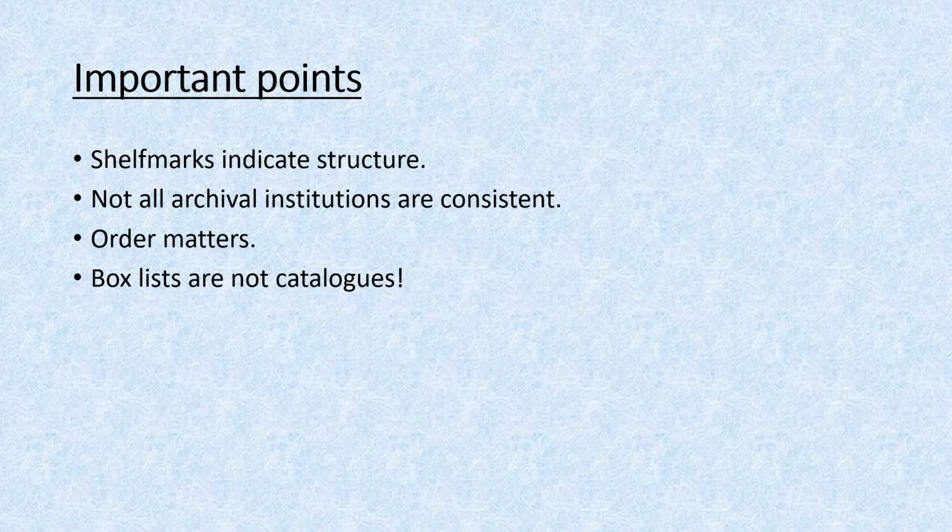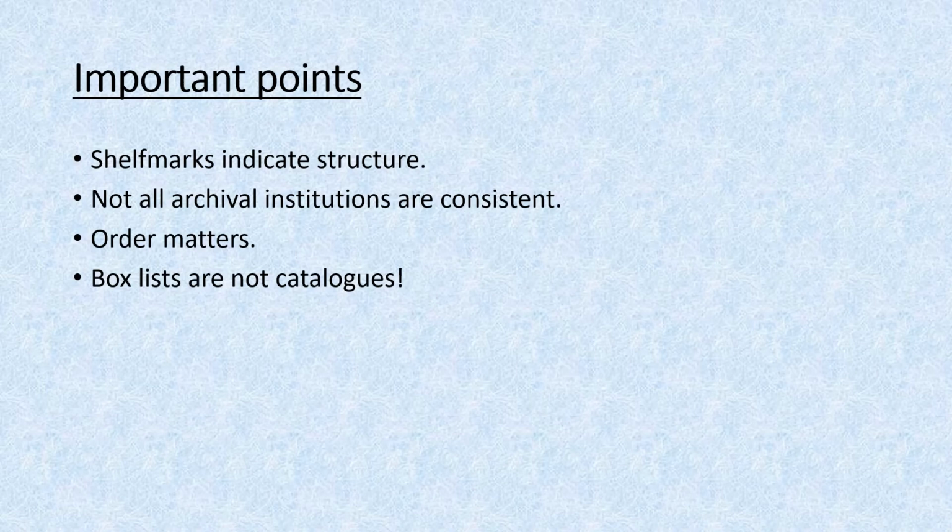What I would say is that the order of an archival collection really matters. So this is one of the areas where I would say that archival cataloguing maybe differs from other ones, in a sense that you really want to try to retain the order. You really want to pay attention to the context that items are in. Often you figure out what an item's value is, or what its content is, or what it relates to, based on its relationship with the other items around it.